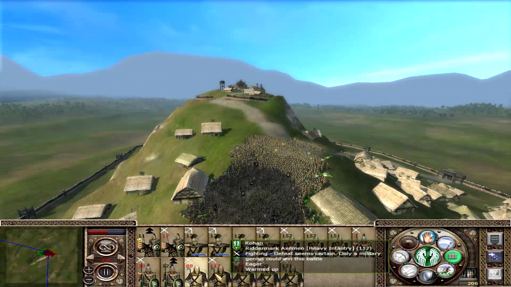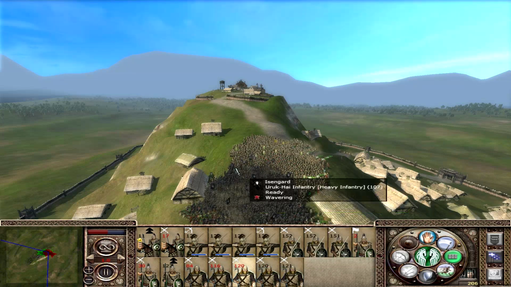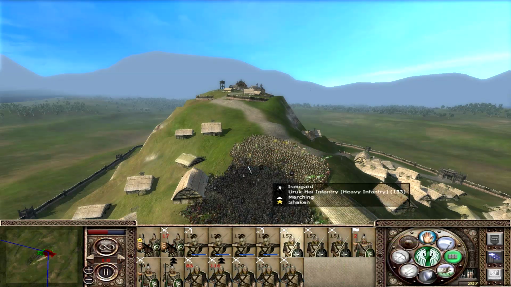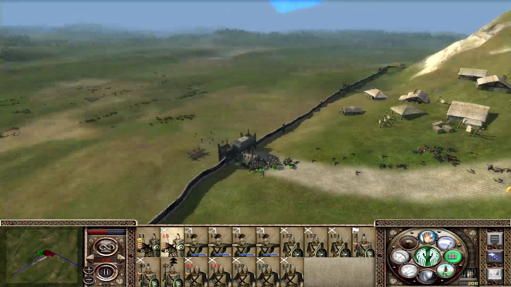Because I can't, what is he on, 11? I can't afford to lose him. Right, charge. We've got them on a bit of a morale, sort of. They're wavering. Hit them hard, hit them hard. My Royal Spearmen have held off for the majority of the battle. They've done exceptionally well.